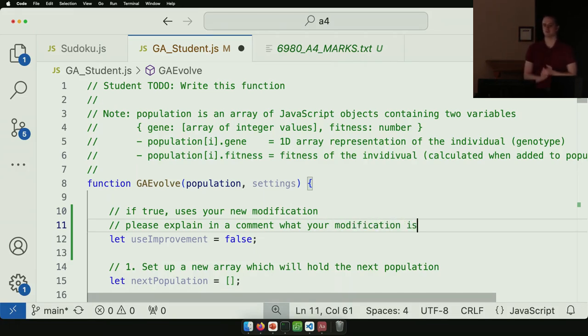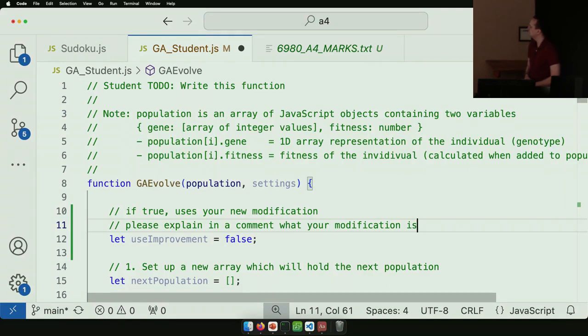Okay? So that's 10%. Grad students have to go out and do a little bit of research. Wherever you get your idea from, just cite it. I want to know where you got that idea from. If it was from a paper or a website, ideally not Wikipedia. This is just to get you to explore, because this assignment is like 40 lines of code. It's not that hard, right? The only real hard thing is you thinking about the new Sudoku function and this part. So go out, explore, find something. This does not need to be genius, okay? I just want you to do something that was above and beyond the default assignment.